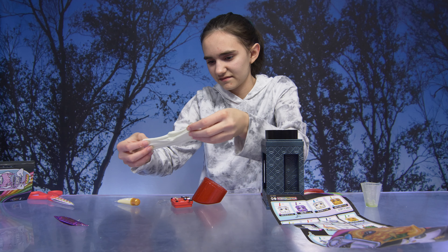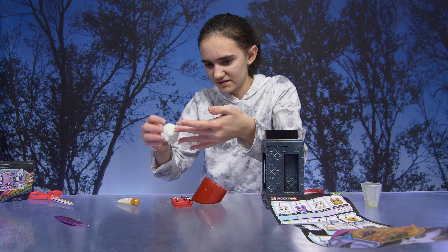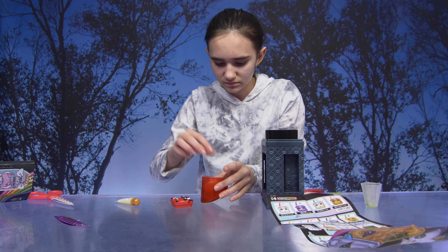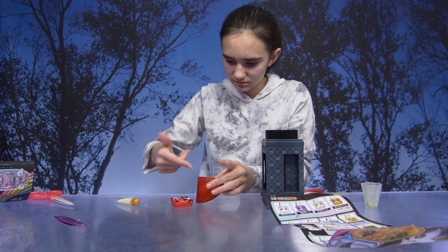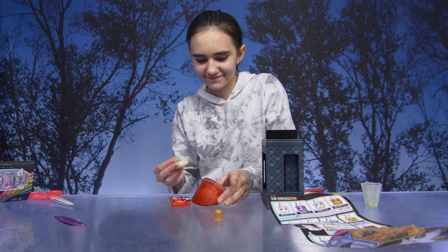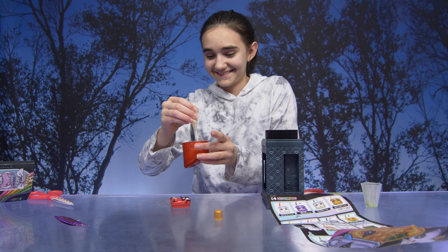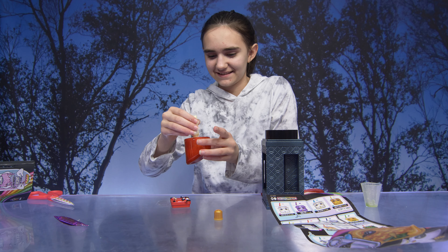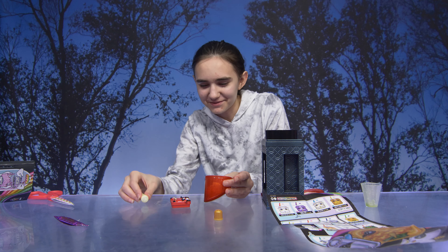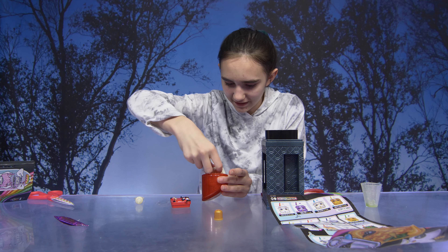You can also add some eyeshadow to it if you'd like — you'd have to crush it first. Do you want to add eyeshadow to your slime? Nah. What about some lip gloss? You can squeeze some in — it might change the color a bit, give it some glitter, a more golden look. That's a lot — oh my goodness, it was like a worm! I may have added a lot.